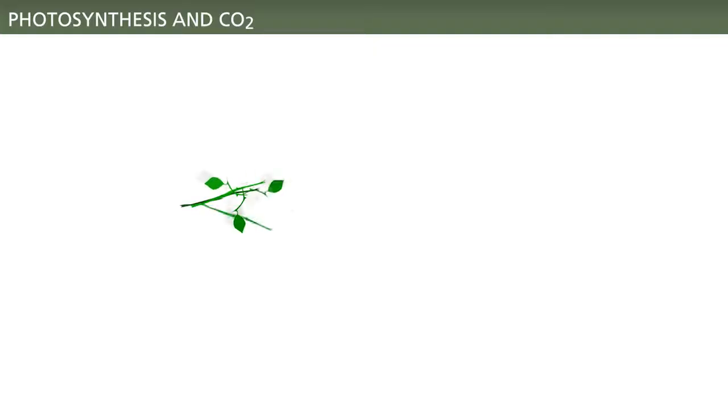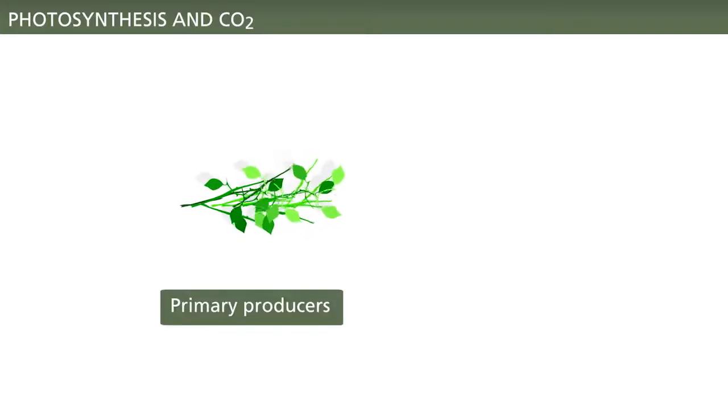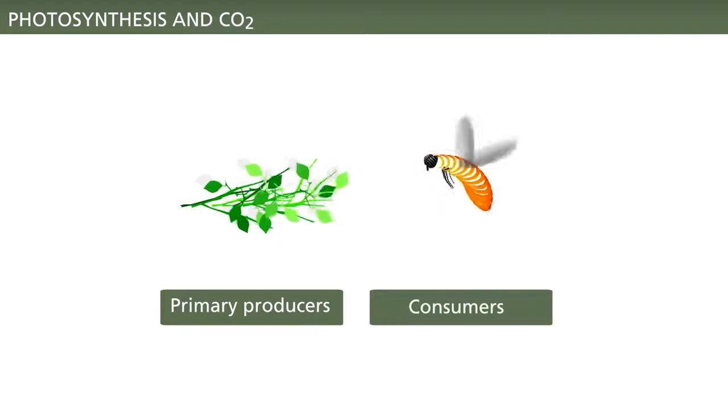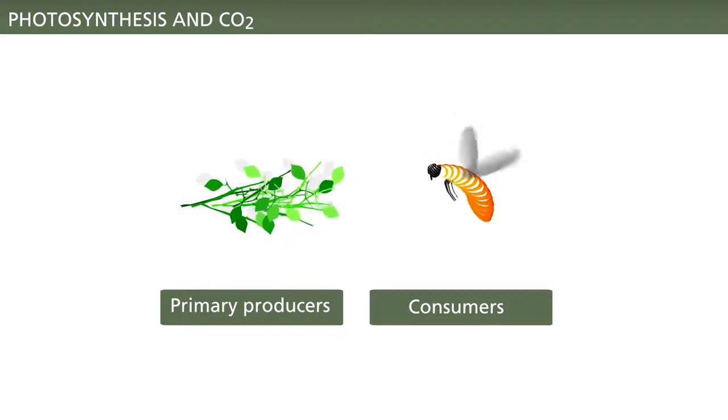Plants are multicellular and photosynthetic, which means that they produce their own nutrition with energy from the sunlight and with carbon dioxide from the atmosphere. Therefore, they are called primary producers, whereas humans and all other animals are consumers. We obtain our nourishment from the sunlight through the plants that we eat.